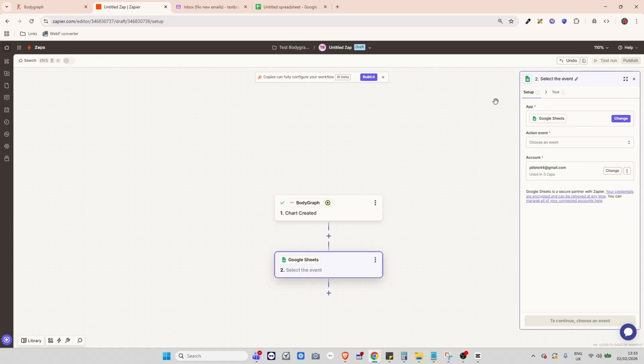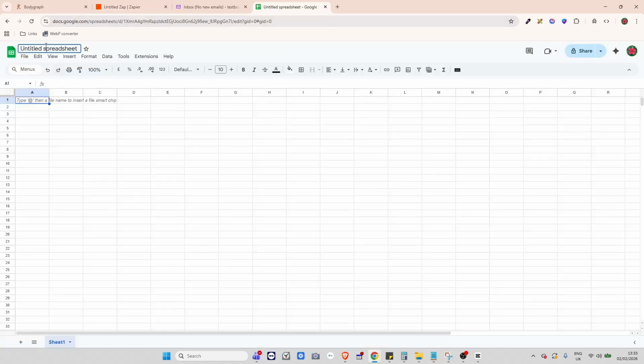Okay, so before we proceed with anything else here, I would recommend going to a third tab, which is Google Sheets, opening it, and naming this sheet specifically so you know exactly where the subscribers will go. So let's say I'll name it tutorial Bodygraph, so I know which one I need to choose. Also, I can rename the sheet and say tutorial subscribers, and now I know exactly where it goes.